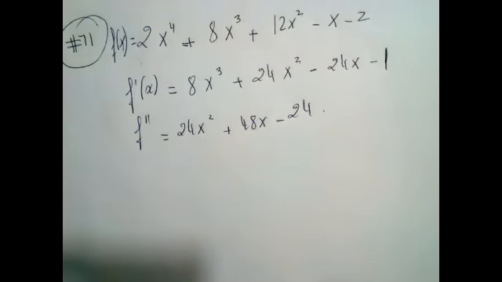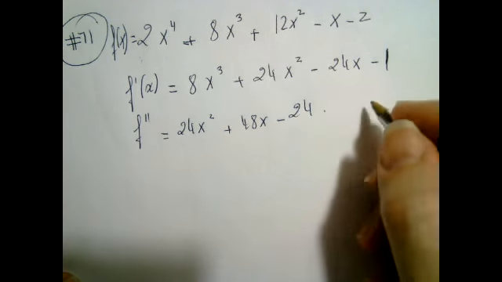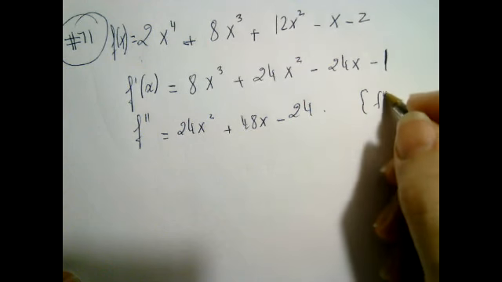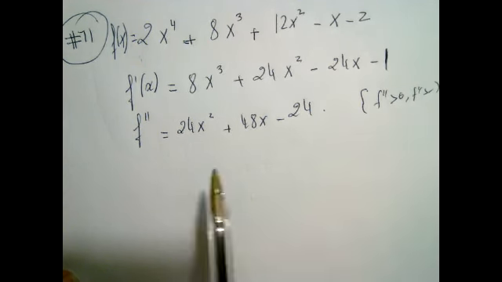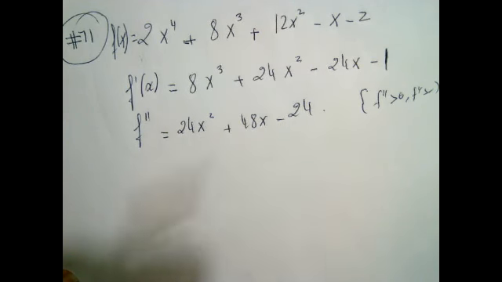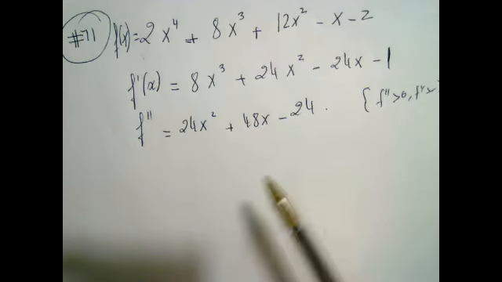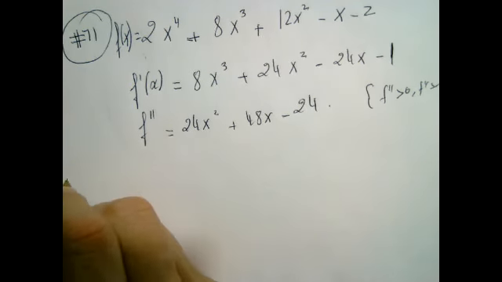Okay, again, I have to find when this is positive, when this is negative. That's always my goal, always my goal. Positive, negative. All right, the problem is the same. First, I find what makes it 0. And then in between, it's either positive or negative. It cannot change sign. So I find when it is 0.